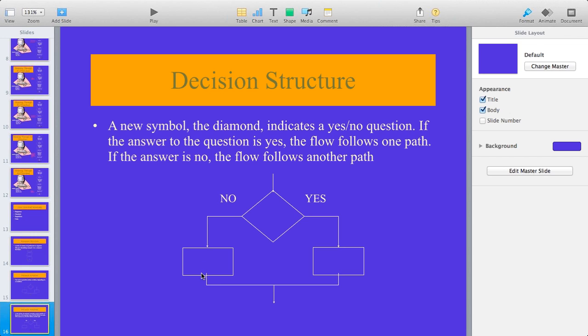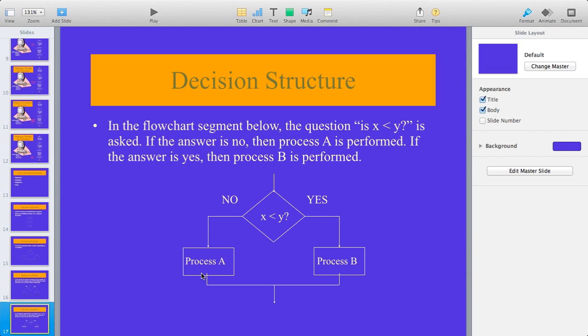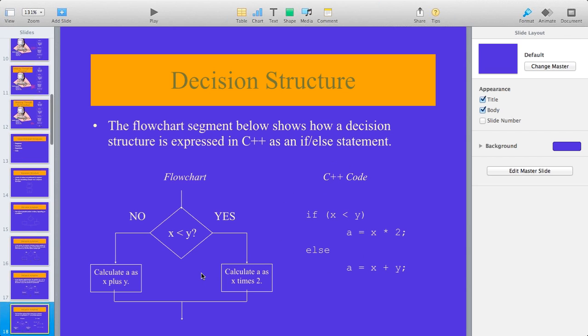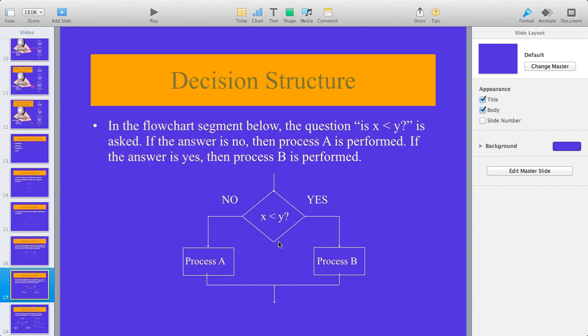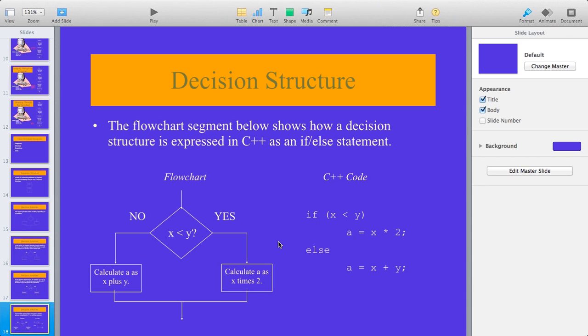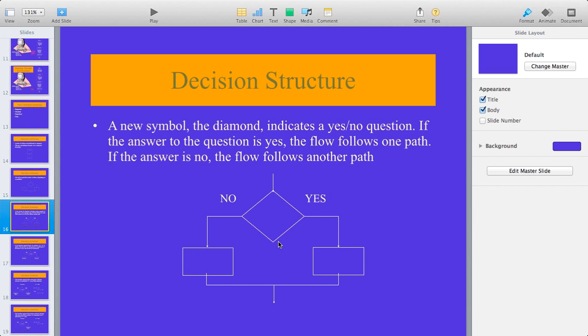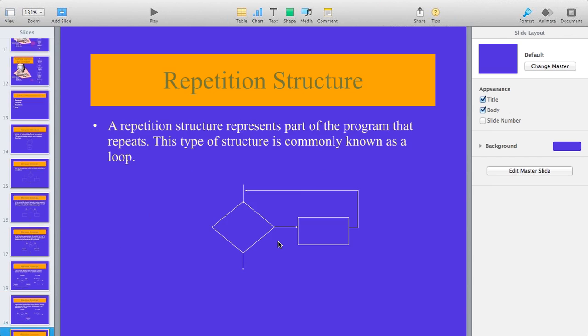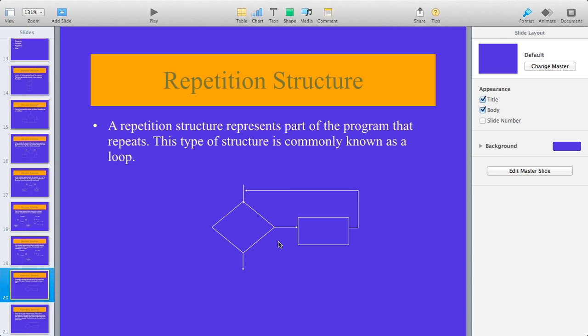This is known as a decision symbol. Okay, so I don't want to go with this example because it has some C++ examples. So again, you should know what C++ is and all these things. So I don't want to go with these mathematical or arithmetic examples. I will explain these symbols in direct flowcharts, functional flowcharts, so don't get confused. You just try to understand what exactly decision is. Decision means either yes or no. That's it. Next one is repetition.